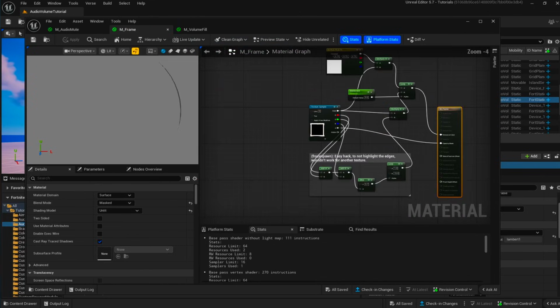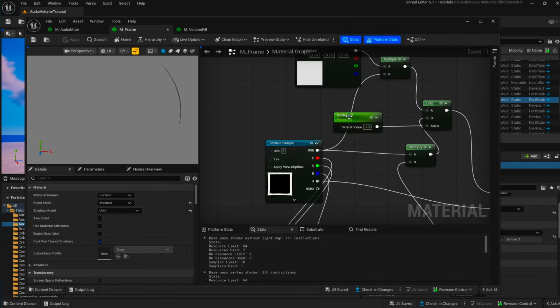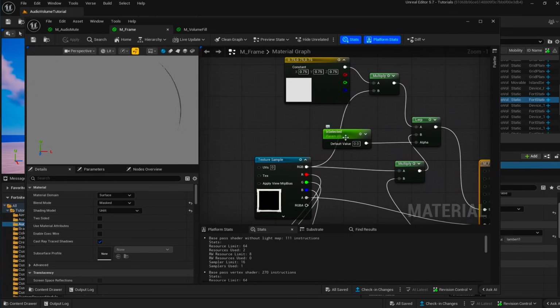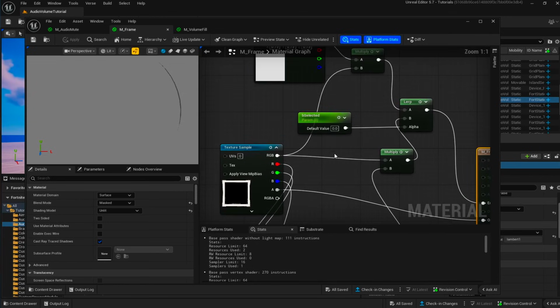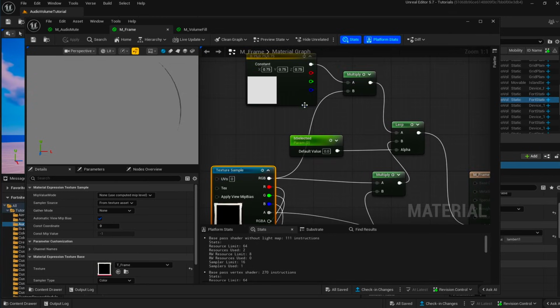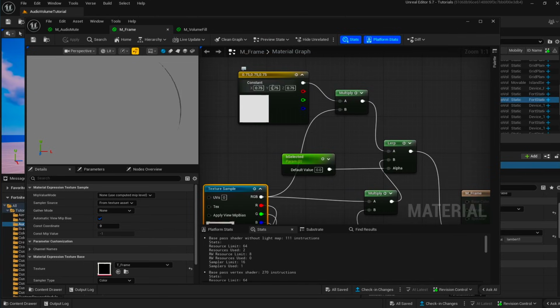And the frame here works like this: we have B selected, a scalar value that we use as a Boolean value. If it's not selected, we multiply this frame with a gray color, mostly white but a little bit gray.